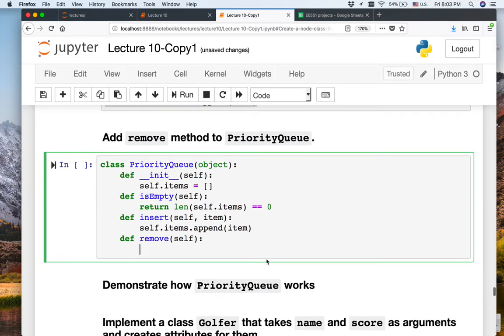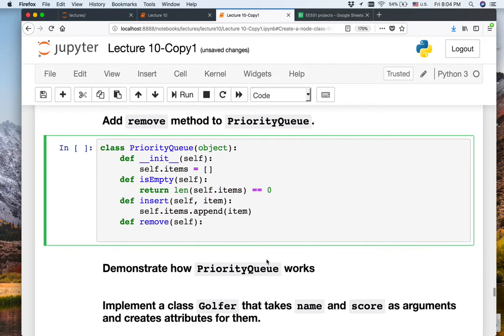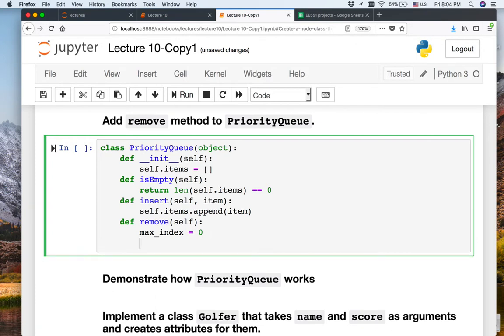So now this is a little bit tricky, right? Any ideas? Okay. Biggest value, right? Yes. Okay, so let's call this max index. Let's say the first item has the largest value, and then I go through, for i in range, let's start from 1 because I already have 0 here, and goes all the way for the length of the items.